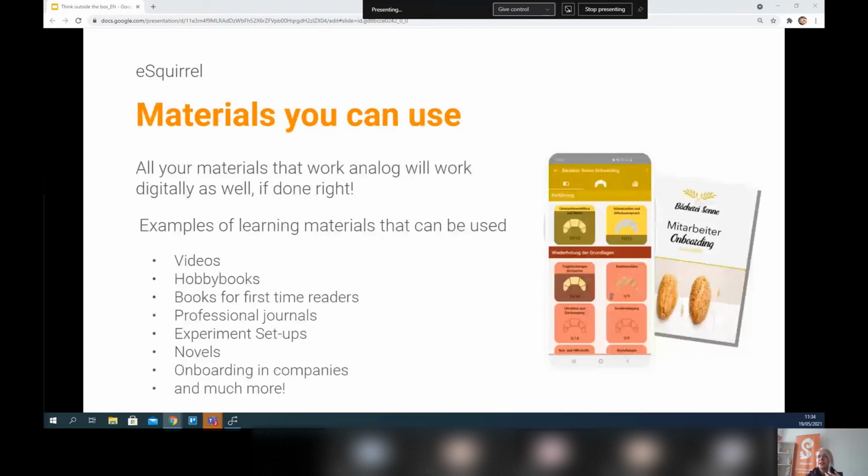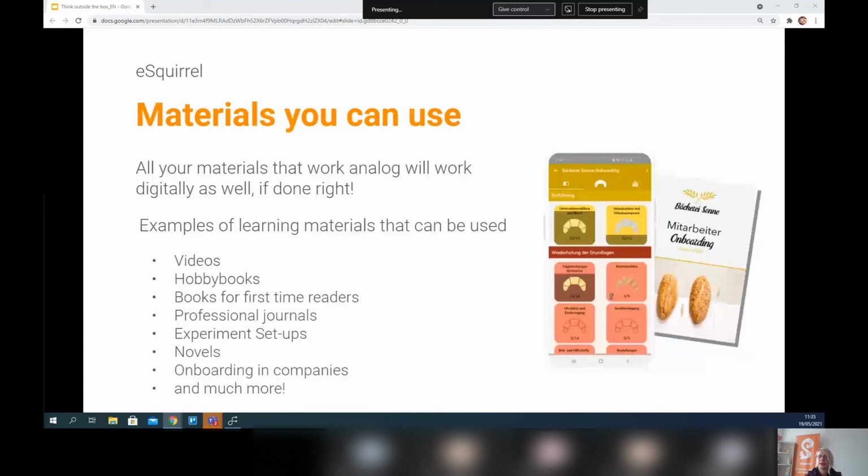For example, if you just have video material, we use that already. You can ask questions about videos as well, of course, to really look at them with more concentration and to answer questions about it. Maybe you have some hobby books. Maybe you want someone to learn a certain kind of hobby. You also want to process information there. Maybe people really want to get going with their hobby now and not just talk about it for 500 years. And to get them into that, you want to accompany that with that kind of quiz book to really get them going there.